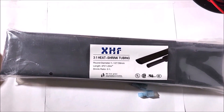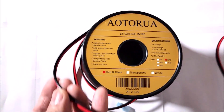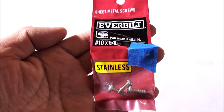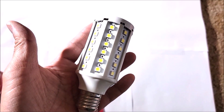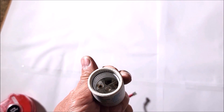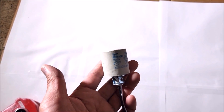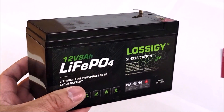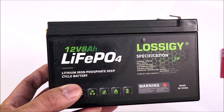If I can do it, you can do it — it's very easy. For the parts list, you'll need: one-and-a-half-inch shrink tubing, 16-gauge wire, spade connectors, shrink tubing for 16-gauge wire, two 5/8-inch screws, a 12-volt LED light bulb — make sure it is NOT AC, do not use AC light bulbs. You'll also need an Edison E26 socket light bulb holder, again 12-volt. Then a one-inch PVC coupler, one-inch schedule 40 PVC pipe cut to any length you want, and a 12-volt 8-amp-hour lithium iron phosphate battery as the power source.